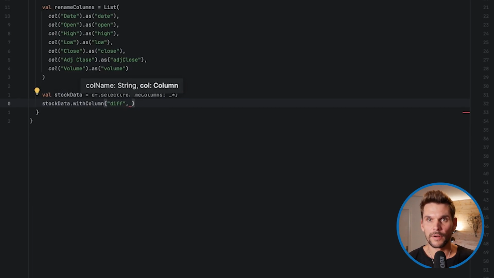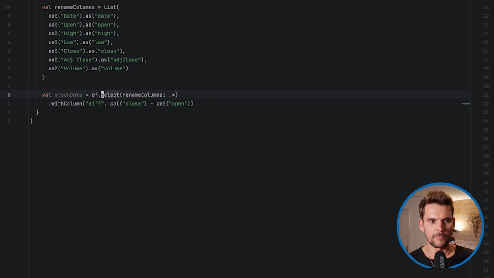And then the second one is a reference to a column, which we are so familiar with. So we can do all of the things we have seen here before. So for example, what we wanted to do in our case is to reference a column, let's say the close price minus column open price, and that will be the difference. So we will have a new column called div, which is the difference between the close price and the open price.